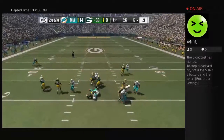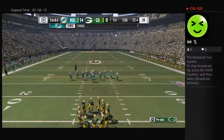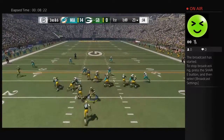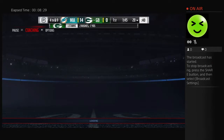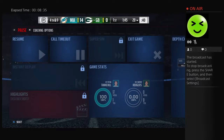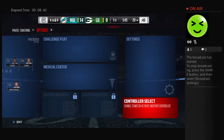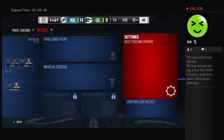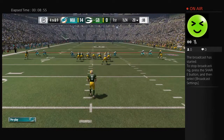Rodgers with a give. It's Lacy. And he will fight his way forward to about the 23-yard line. Give him 4 on the ground there. They're now left with 3rd and 6. Defense thinking pass. They've got the nickel set out on 3rd and 6. And they'll go with a ground attack here. And he got blown up on that play. Back at the 20. So on 4th down, the Packers turn to their punter, Tim Masthay, to kick it away.